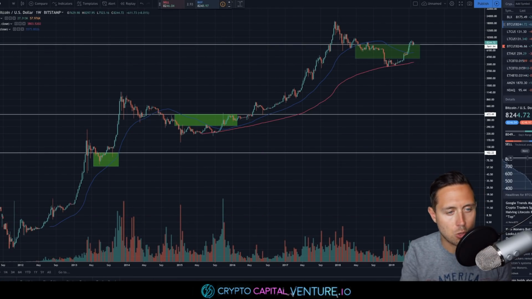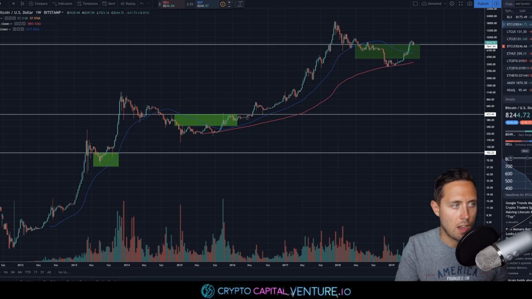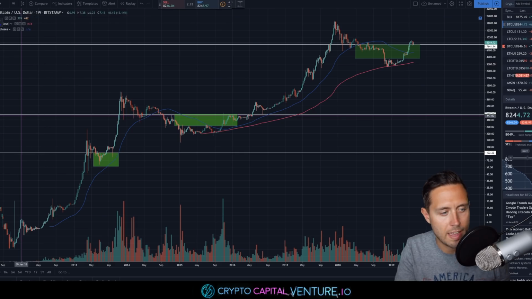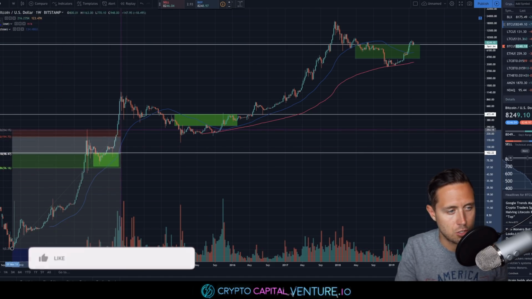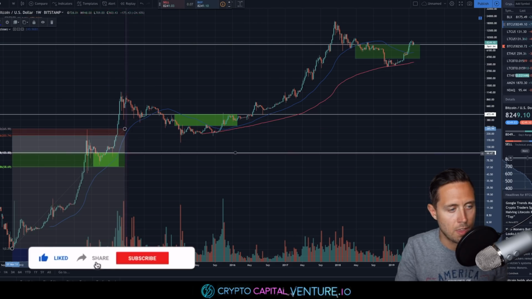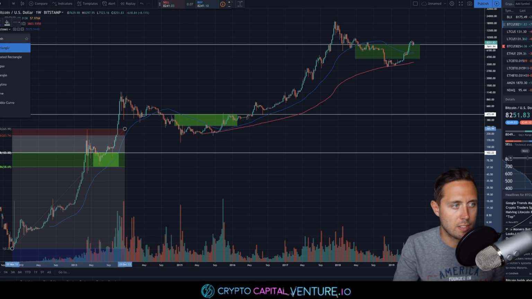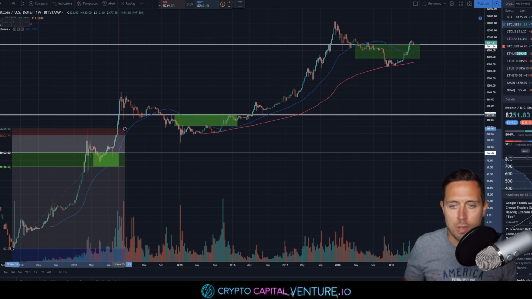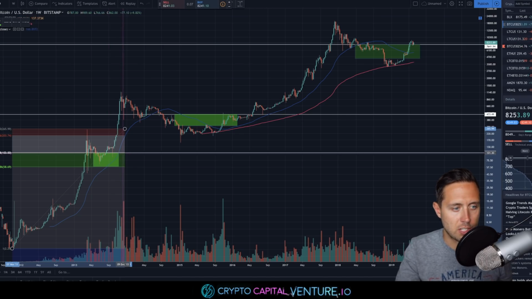So here's the weekly chart on Bitcoin zoomed out. I'm going to take my time and go through these three areas of Bitcoin. Essentially, they are these swing low to swing high areas. So we have a swing low back here in Bitcoin in 2011 to a swing high right there. And we have our Fibonacci retracement, our 618 to 786. We use this on the daily chart, we use it on the 4-hour chart, we can use it along all different timelines, but right now we're zoomed out on the weekly, this long-term trajectory of Bitcoin. So here's the 618 line right here.